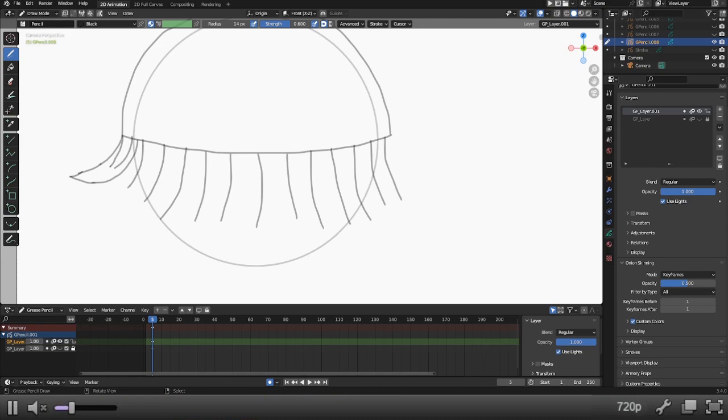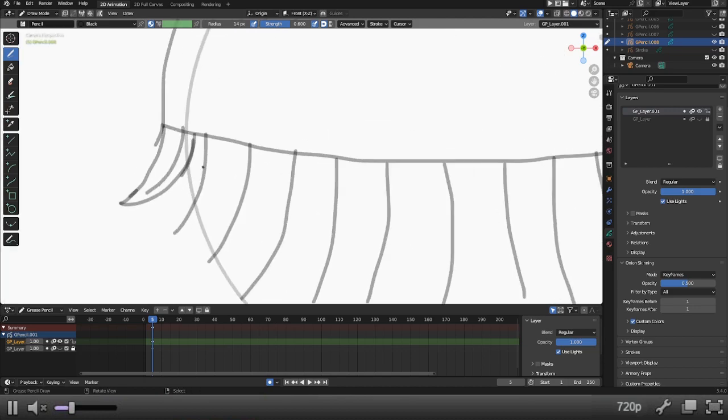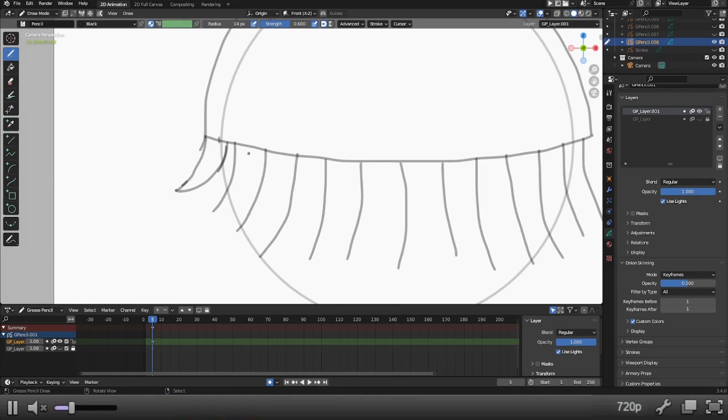This might require a little bit of trial and error, erasing as you go along to figure out how you want it to work. As you can see here, I had to draw it half as long in order to get the result I was looking for. But remember, if you're using this method, you're going to want to erase the middle line as you go along for each strand of hair so you don't have a mess to look at.